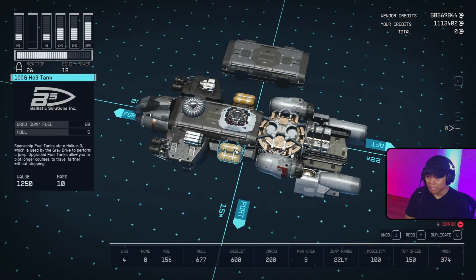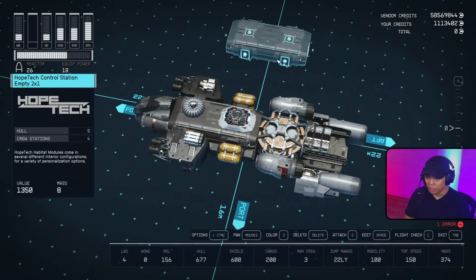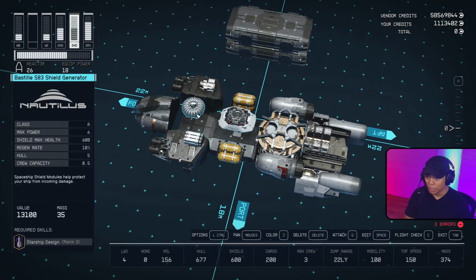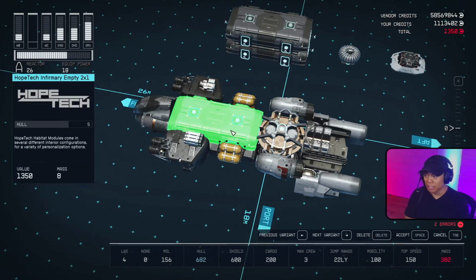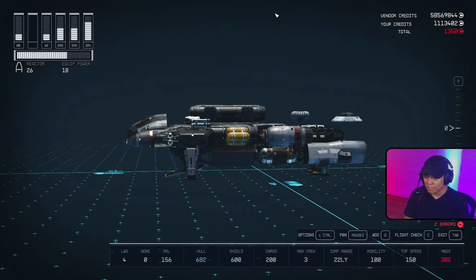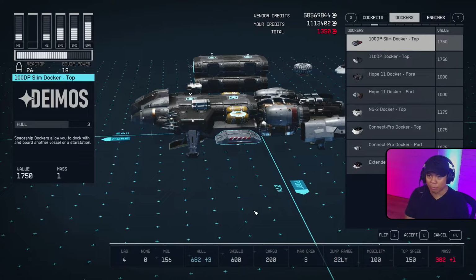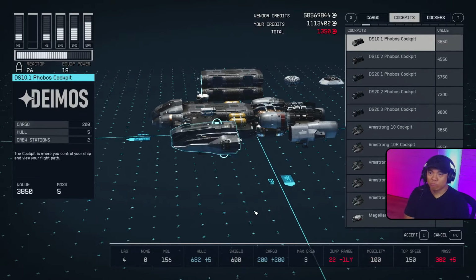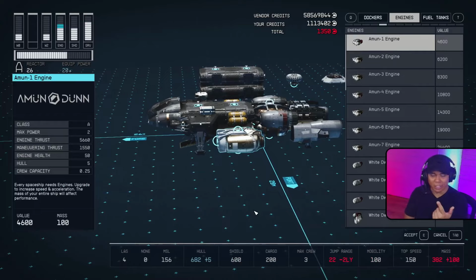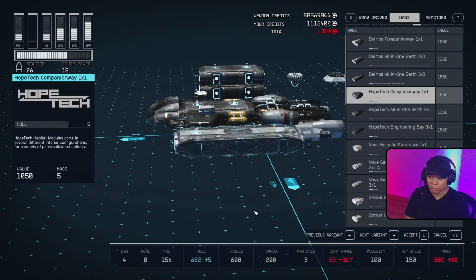Wait, can I grab both of them at the same time? Let me see if I can grab both of these. Nope. Okay, whatever. So what I would usually do is put another hab down here. Or it would be something like this. Let's add a different type of landing bay. This technically works, right? If I want something a little bit cleaner, I would do this.